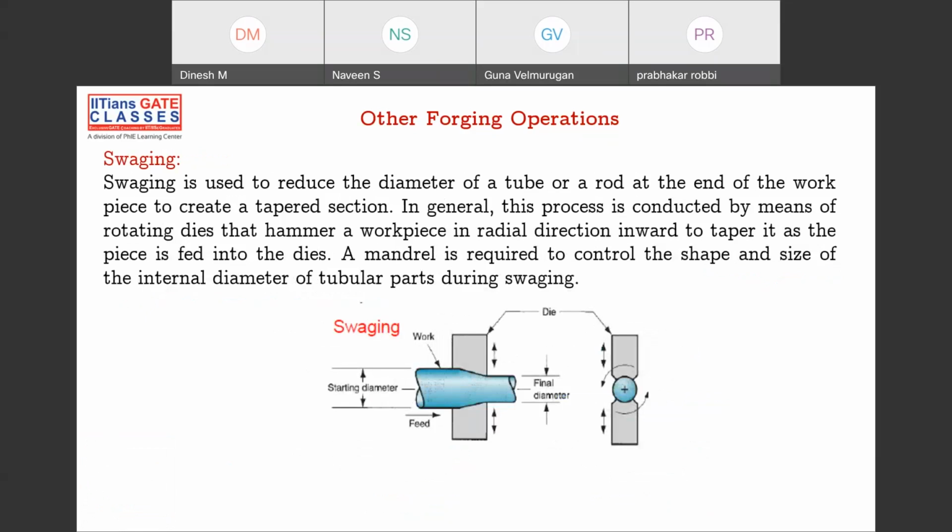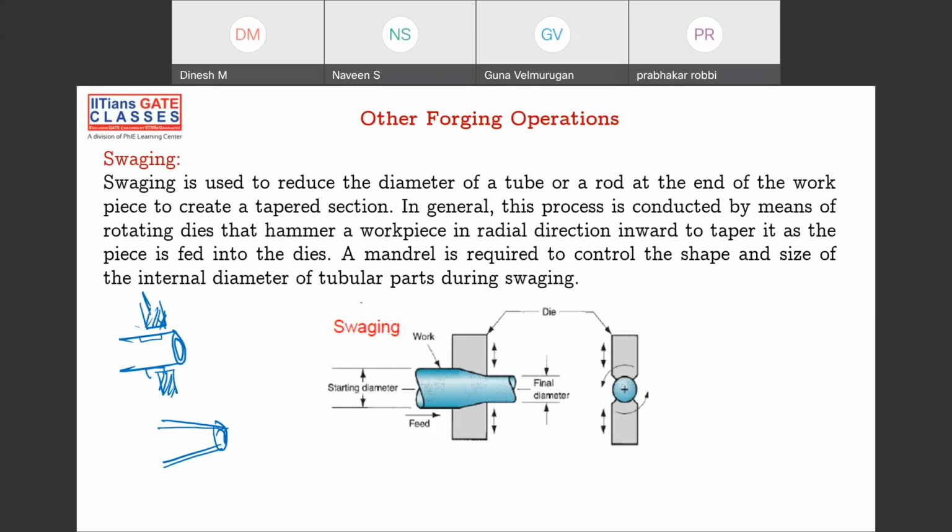Next is wedging. Wow, this is a very good one. Now let's say you have some pipes, and you want to reduce some dimension of the pipe here, or you want to taper the pipe like this. Either you can do that with tube drawing, not extrusion, tube drawing, or else you have some kind of die.